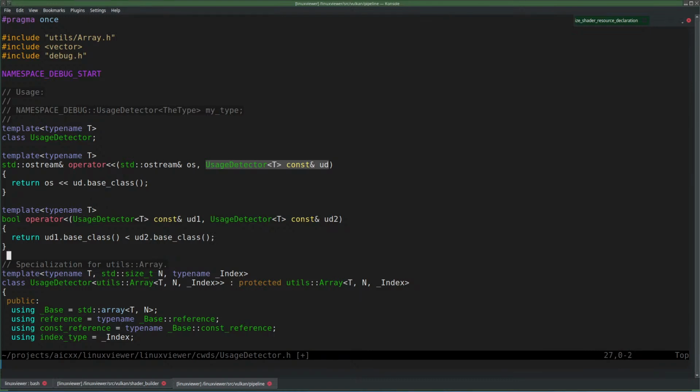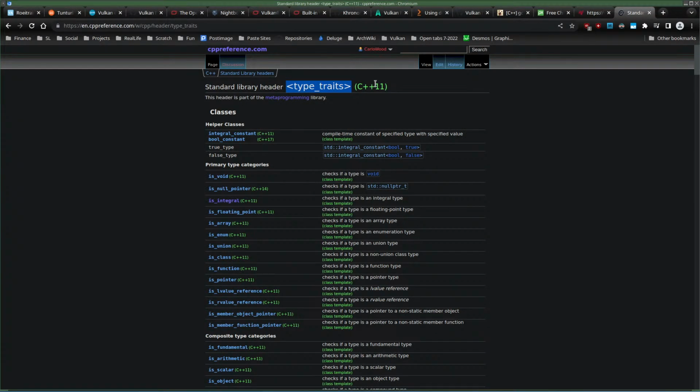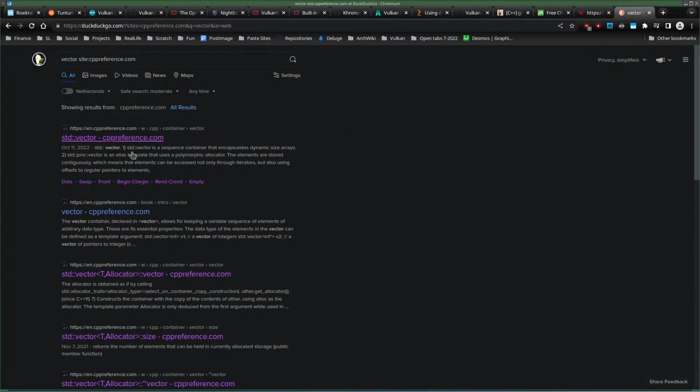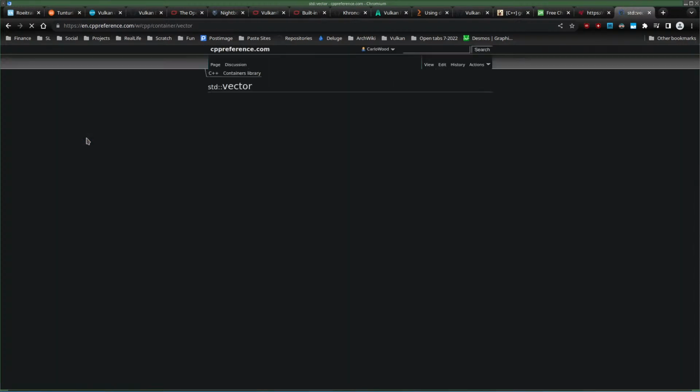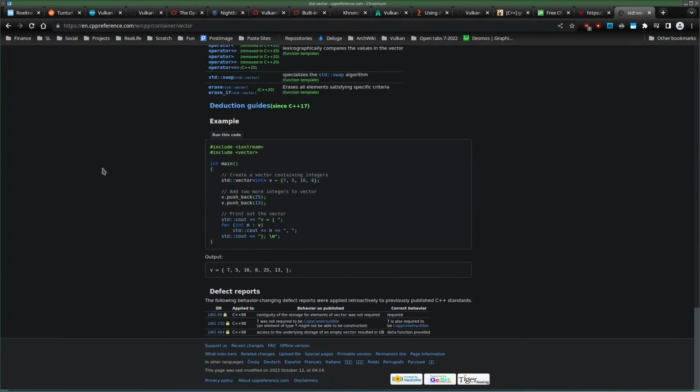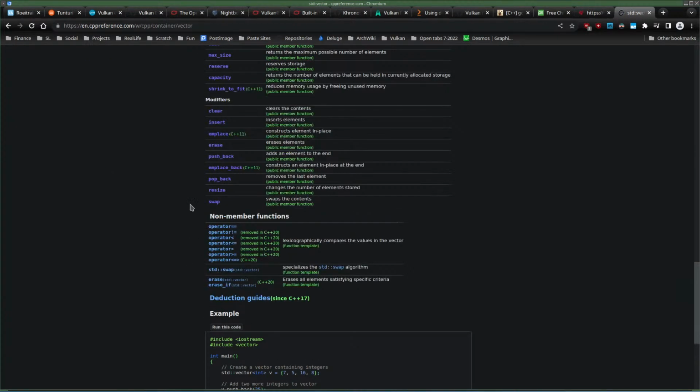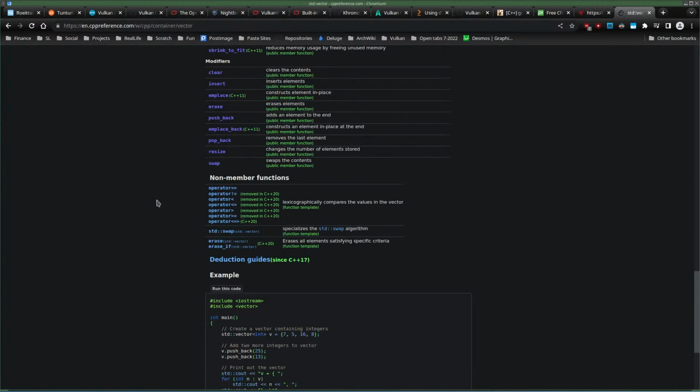And then we can go back to our documentation of vector and do all of these anyway. The non-member functions. These are removed in C++20. Yay!